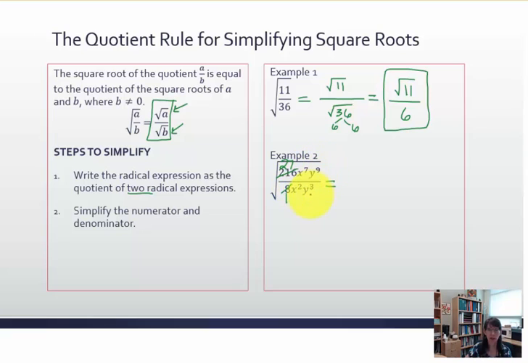Looking at our variables, you have to think back now. Remember all those exponent rules that we talked about? Notice how we have the base of x written in two different places. We have x to the 7th in the numerator and x squared in the denominator. So what we want to do is figure out, should x be collected in the numerator to have a positive exponent, or should it be collected in the denominator to have a positive exponent? Comparing 7 with 2, 2 obviously is smaller, so that means x squared is going to shift into the numerator and the sign of the exponent changes. So far, this is what we have.